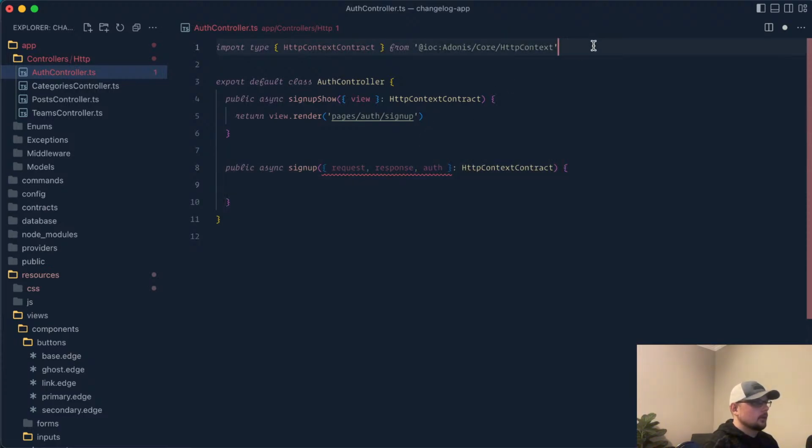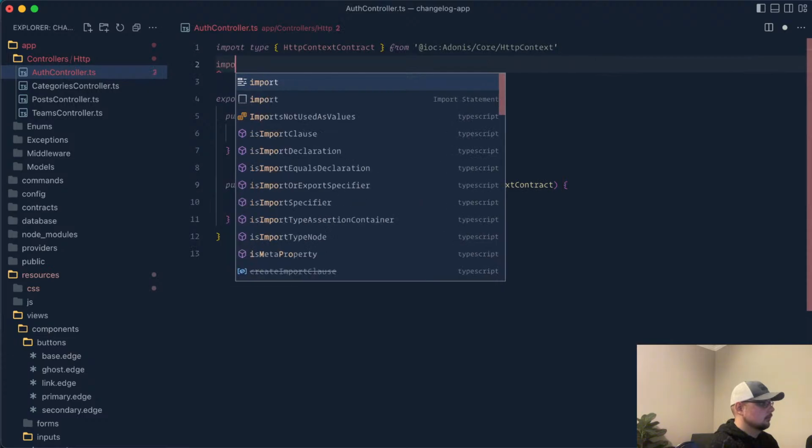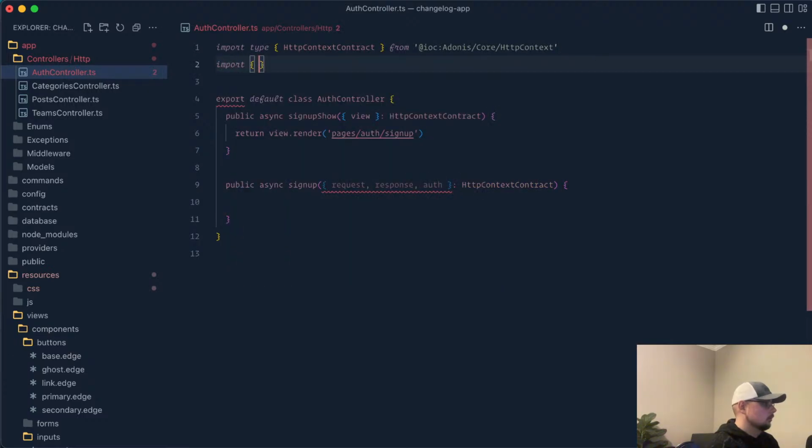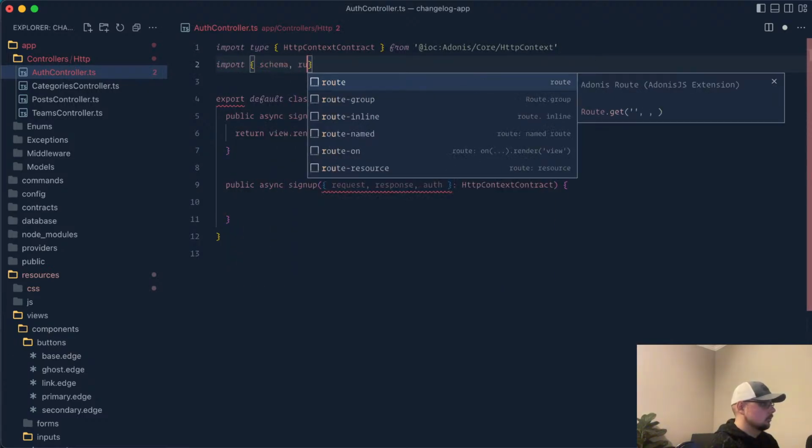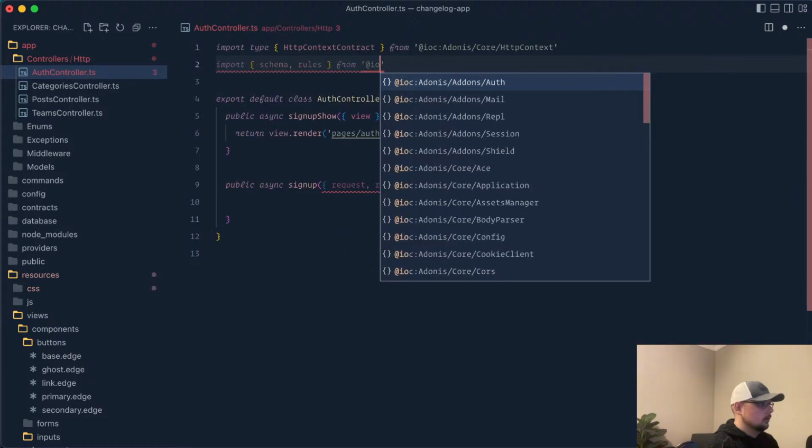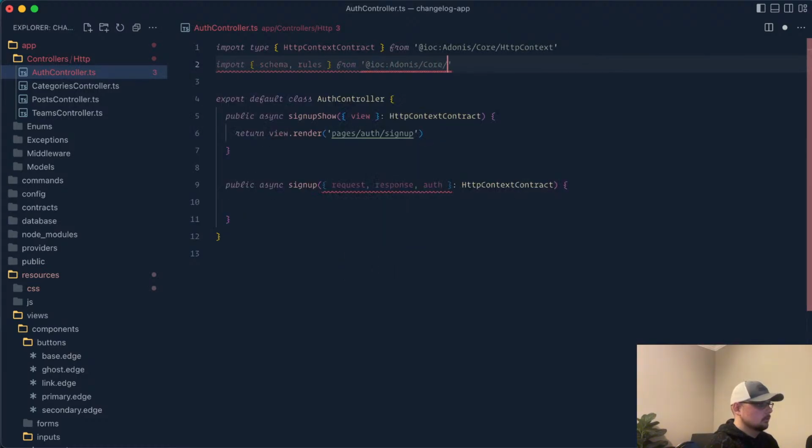We go and import the validator here from @ioc. There we go.